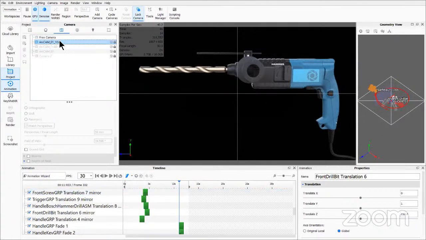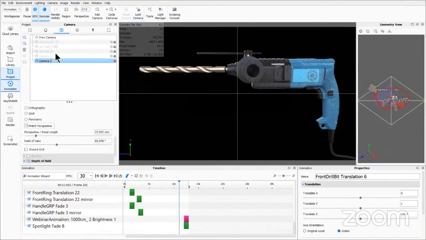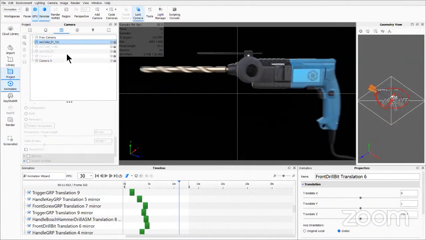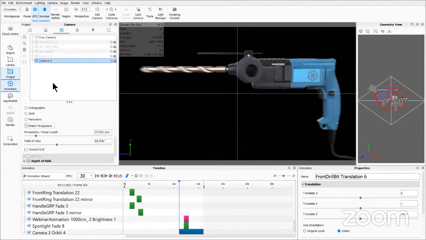And so, for example, this camera, and then just hit it, and I've got my next camera there. And then I can continue on by adding on an orbit to that one. Then that way, when they're linked together, the end frame for this one is the beginning frame for that one. Does that make sense?